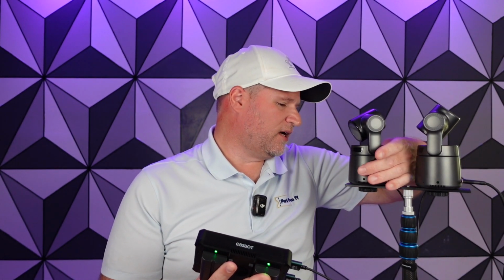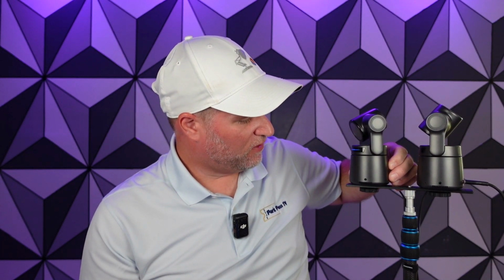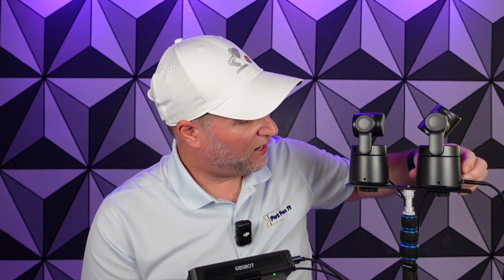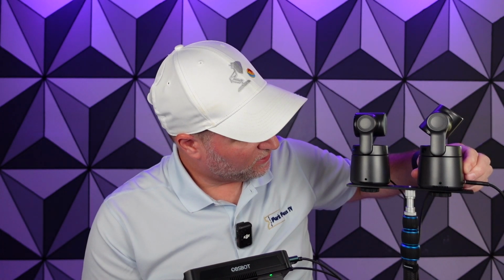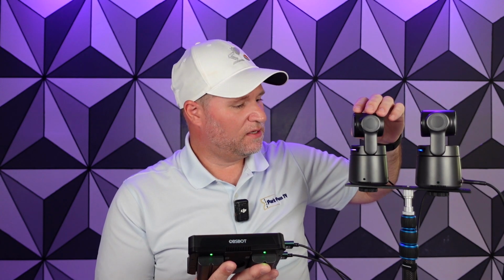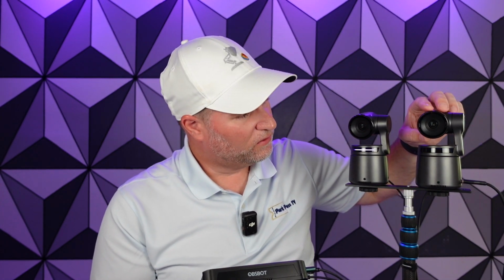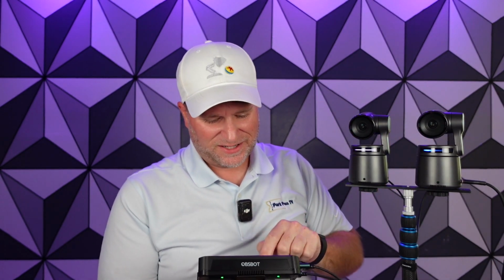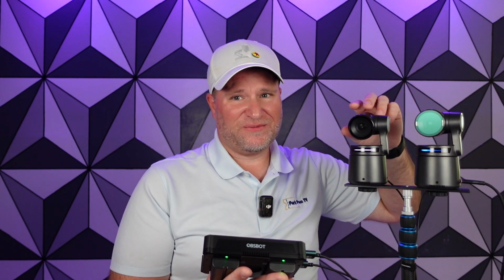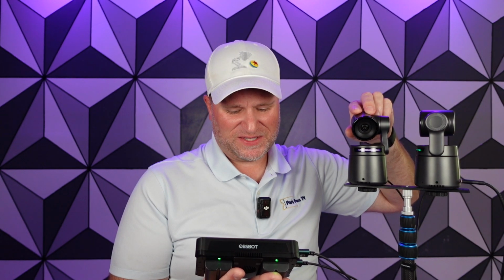What's nice is that if you do connect them wirelessly, you can actually control all the PTZ functions of your OBSBOT right here, like natively on screen. And I'll kind of show you a little bit once I get these cameras going here of how easy it is. So I'm just gonna kind of point them over at the camera here. So you've got something to look at, I guess, besides me.